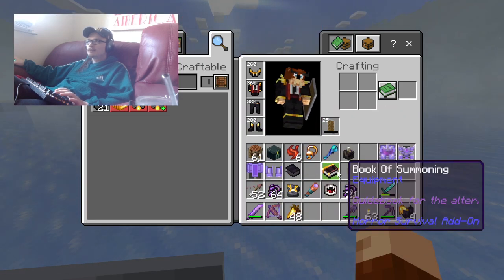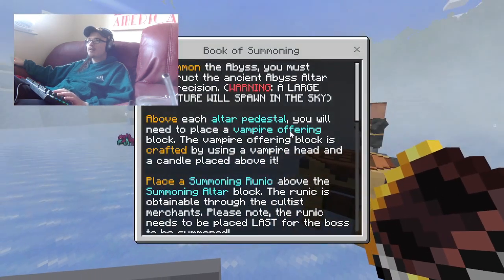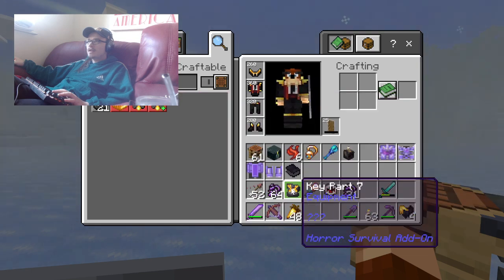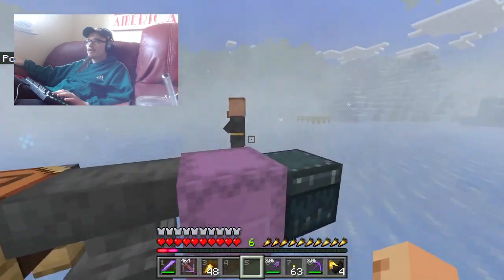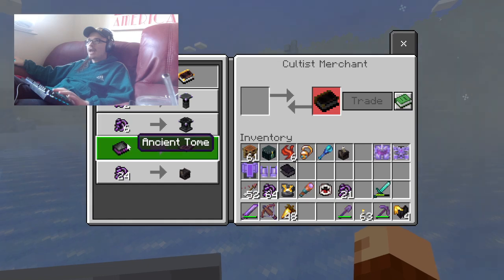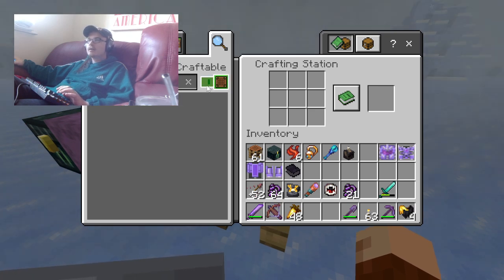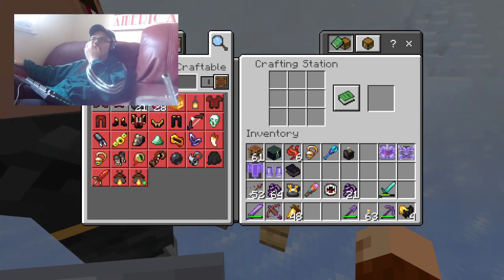Oh yeah, I didn't look into the book. Did you? Yeah, I did that one. Where is he? No, that's a horse. You get a different book from him. Hold on. Oh no, we used the ancient tomb. How do you get the ancient tomb anyway? You can craft a pallet, so I guess you get it from a mob drop.